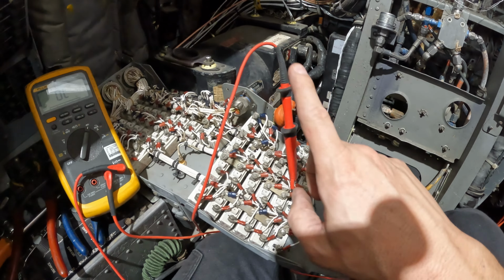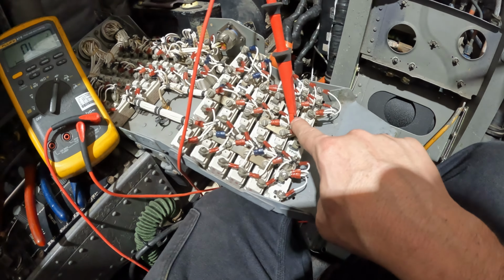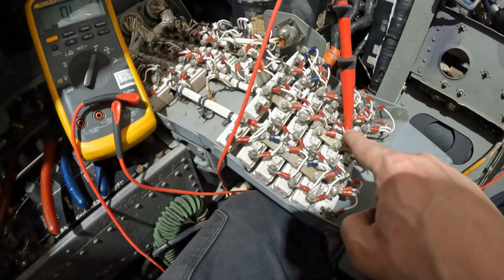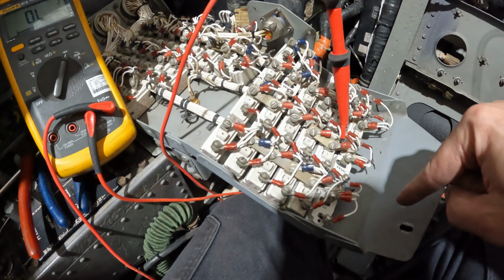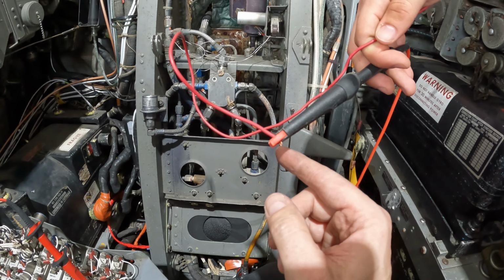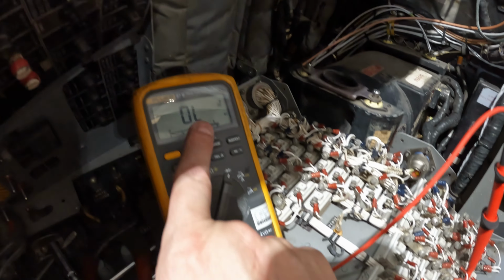Alright, so here we are. Nothing is powered on the aircraft at the moment. All we're doing is checking the signal path. So we're on the back of the warning light controller breaker, which, how this is supposed to go is, it's just like we did earlier, checking from here to the back to the plug. Right now we're checking from here all the way down to pin F on the ground power plug. So we have this end here, we got a decent length of wire here to go, and we got another guy down at the bottom about to connect it. And if it's good, we should see a change on the meter because we're back on the diode checker function.